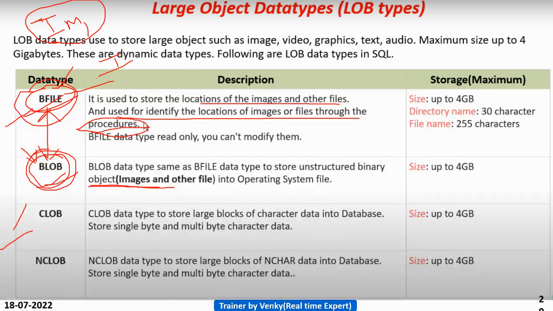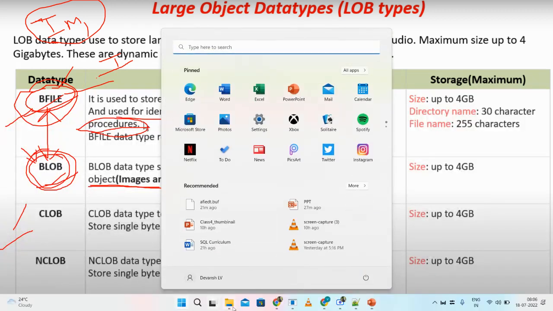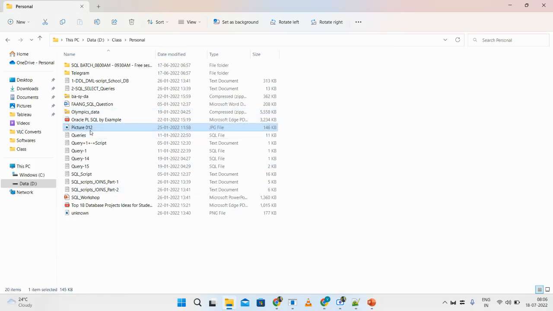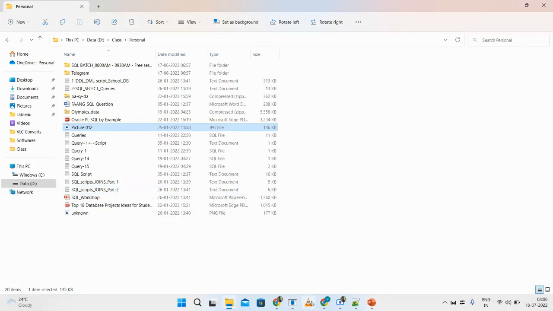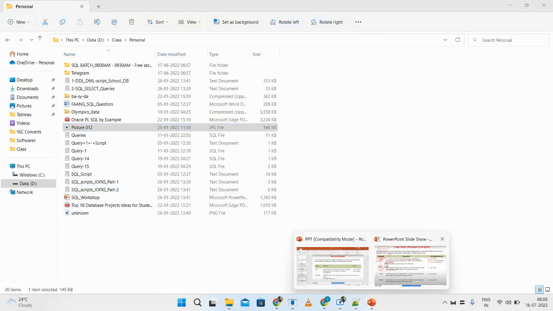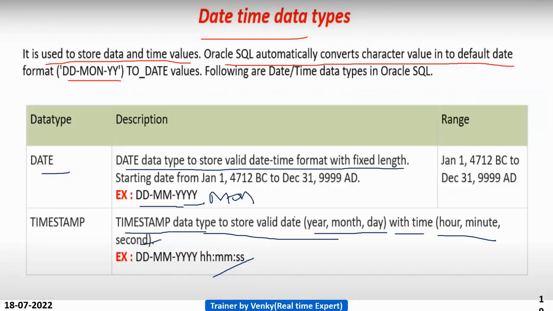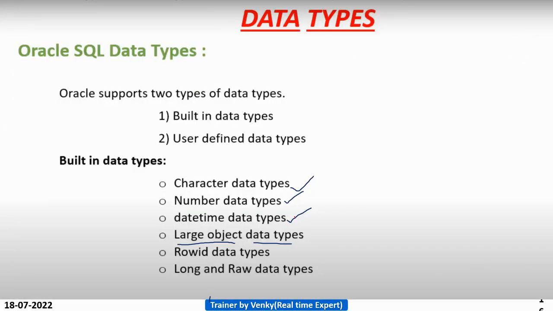I will show you that practically in the PL/SQL procedures. I will show you how I take one image like this and upload it into the database. I will show you practically by that time. Is it clear now what large objects are? Large objects we have BLOB, CLOB and BFILE.